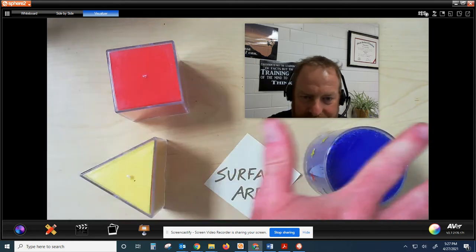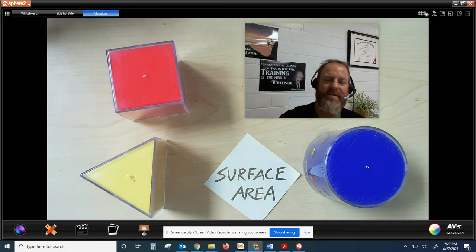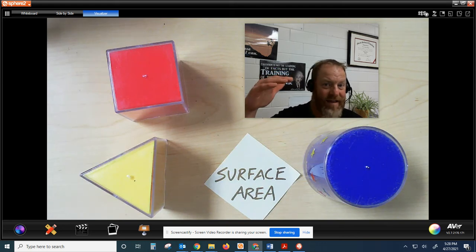Same shapes are in the picture here that we've been working with, but we have to change our mindset to think about surface area, which is the addition of all of the surfaces on a three-dimensional shape into one total number. Like if I had to paint a house, I would have to calculate the surface area of the walls that I need to paint, add all those together before I go to the paint store and purchase 1 gallon, 3 gallons, the 5 gallon bucket. Surface area can be useful.